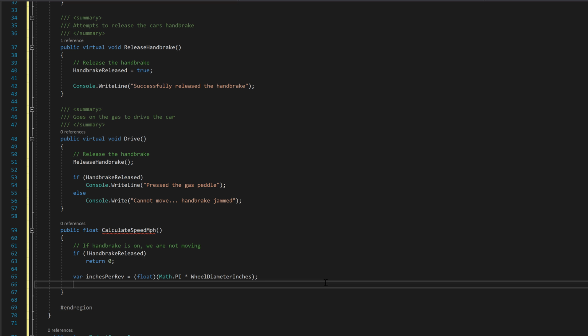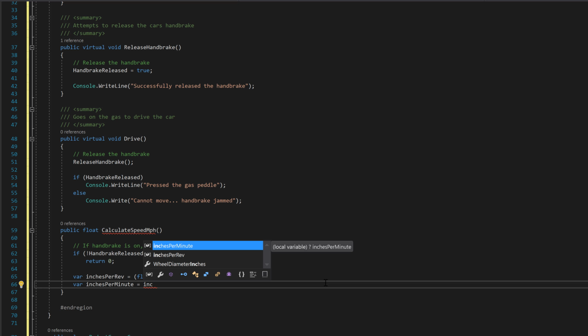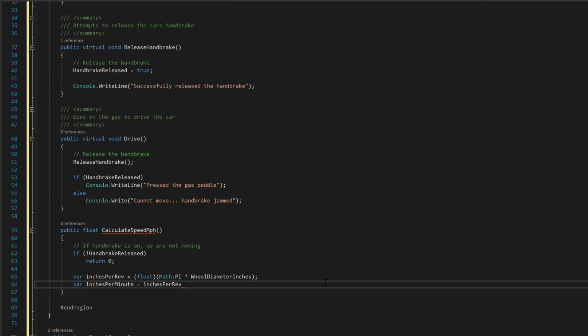Now you want to get the inches you will travel per minute. So you've now got inches per revolution, and now you want to know how far you'll travel in a minute. In order to do that, you get the inches per rev and you need to times it by what the gearbox is outputting, because the gearbox spins the wheel. So the engine spins, which then goes through the gearbox, and then through a ratio it comes out and moves the wheels after it's gone through a differential. But the basics are, we need to know the output speed, the revs per minute of the gearbox.